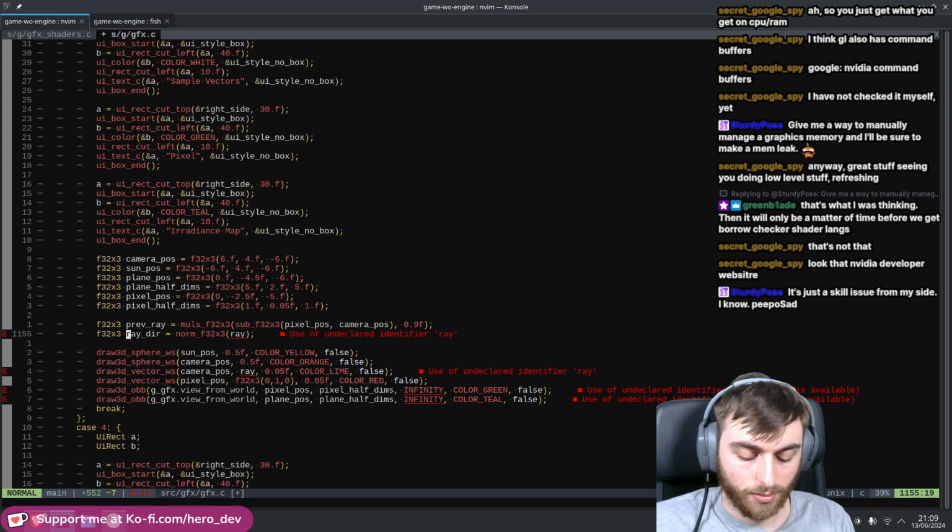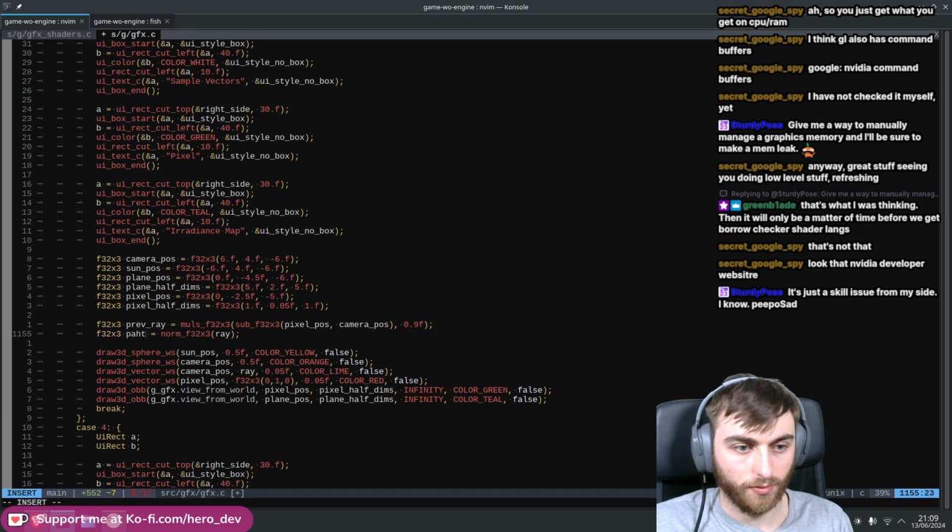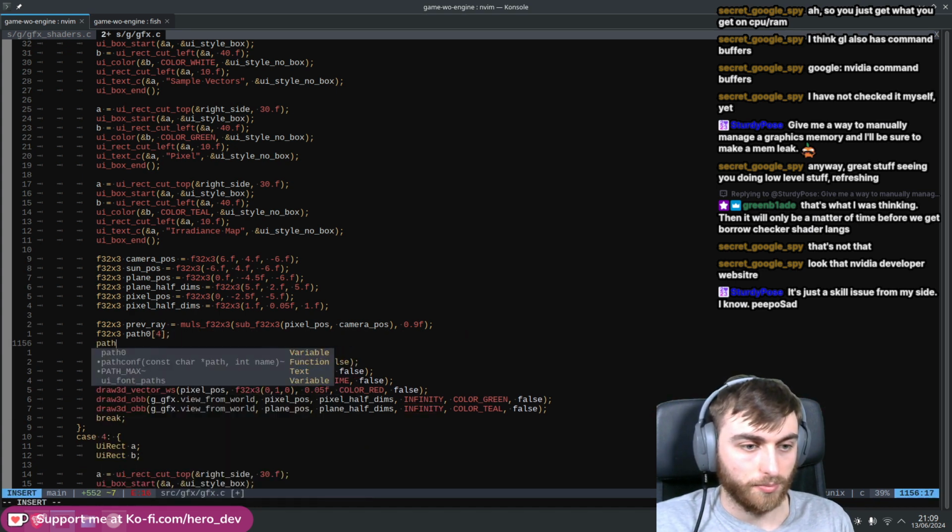So we'll go to the floor, go in 1, 2, 3, and 4. So we need 4 segments in each path. So we have path 0. Have 4 of them.